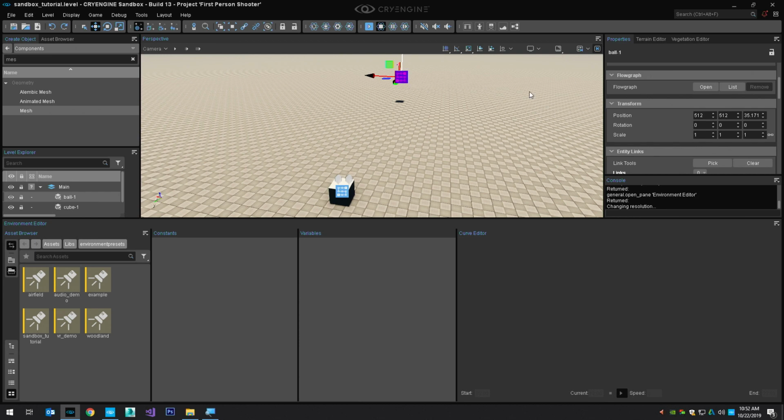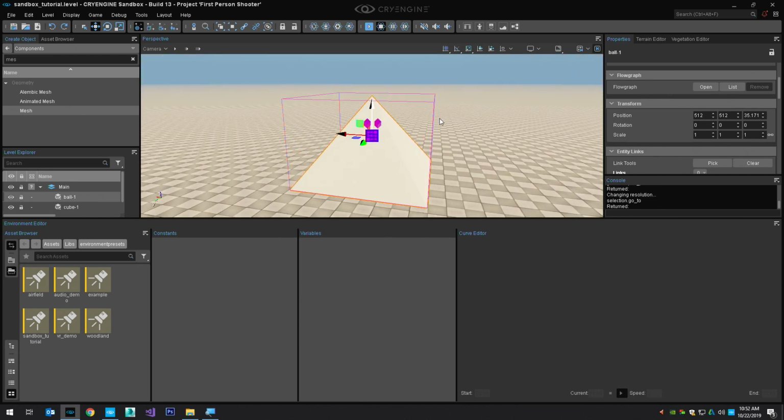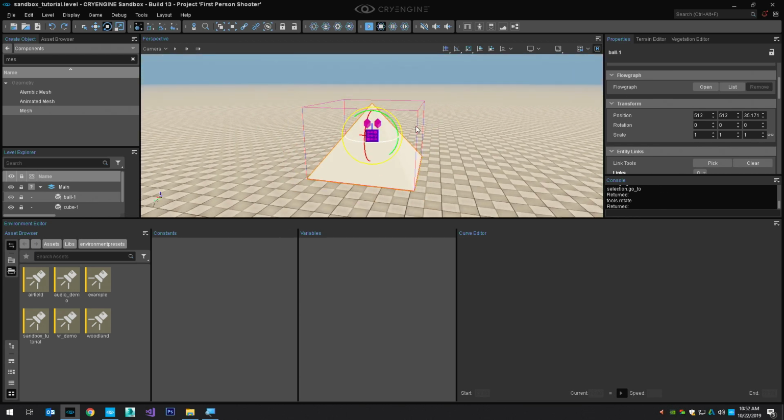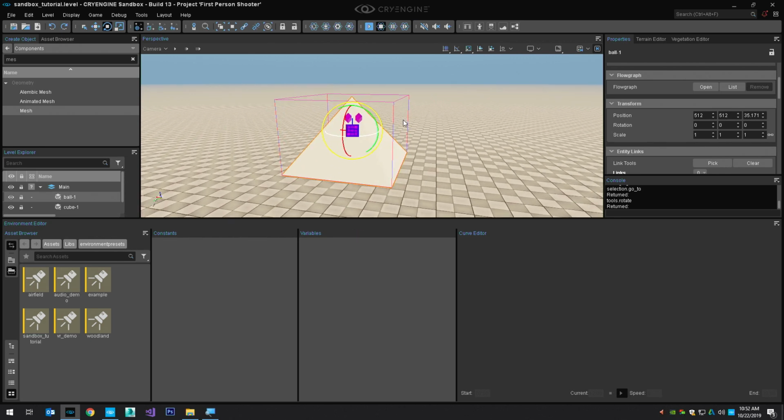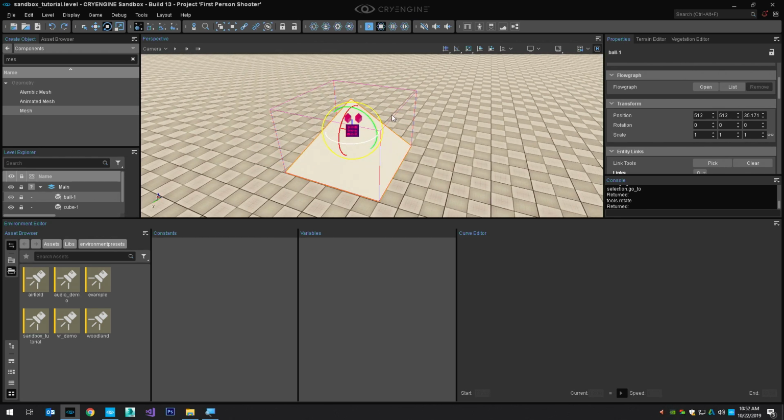Same thing at the rotation. If I come in here and start rotating the object, you select the rotation tool with the 2 key, you'll notice that there are 3 axes, just like with the move tool, but they look like arcs. Yellow is it moves in all directions at once. If I want to spin it around the vertical axis, which is Z in Cryengine, it's the white one. If I'm not sure which is which, as I do it, I can see the numbers changing as I rotate it. Red is X, green is Y.